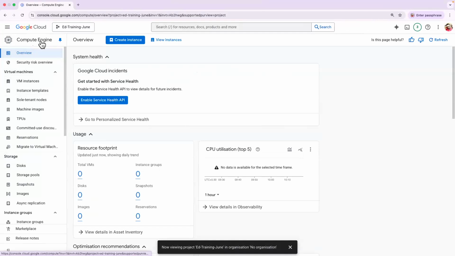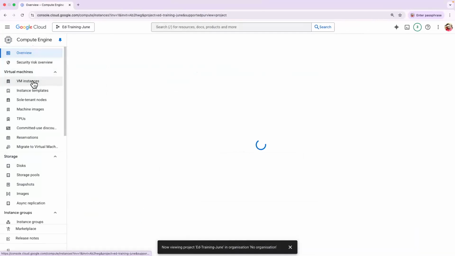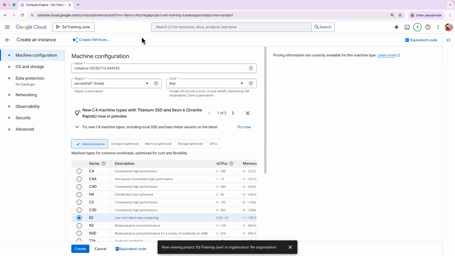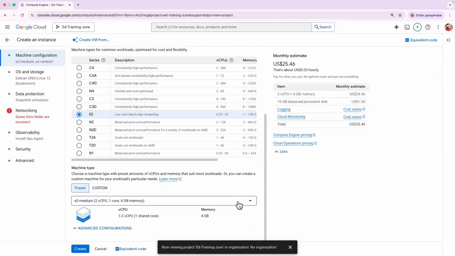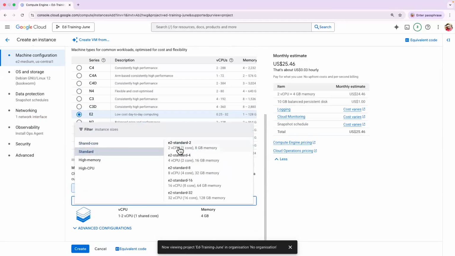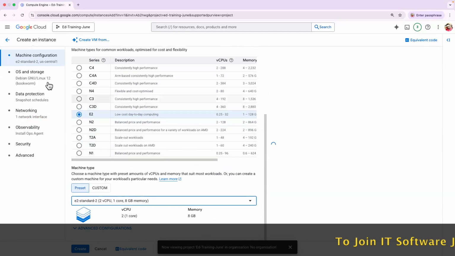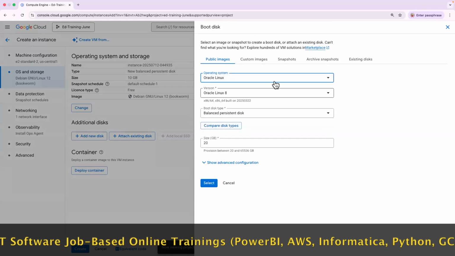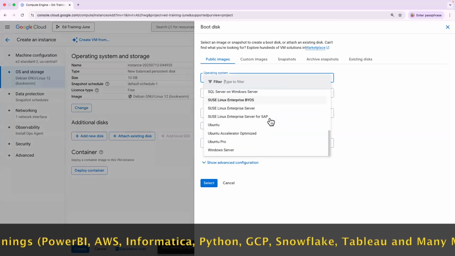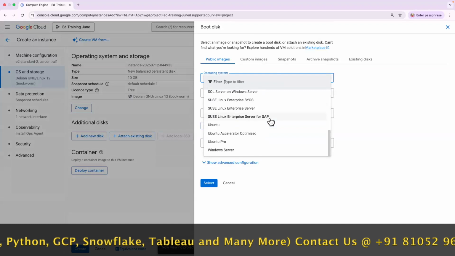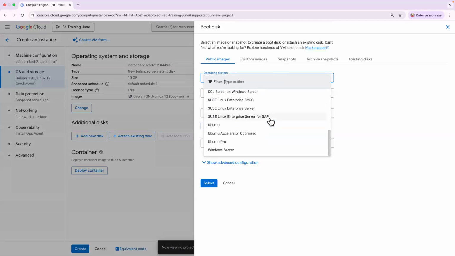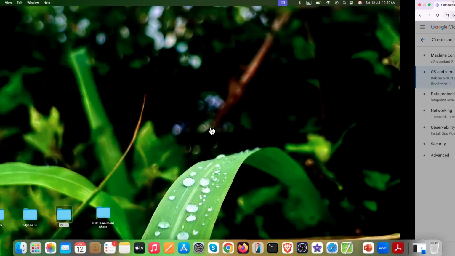You can go to the Compute Engine service, which is infrastructure as a service, which is part of that. And you can go ahead and click on create. You can fill all the details like how many CPU and memory you want, C2, CPU 8 GB. Like this, you can fill all the details. You can select the operating system, which operating system you want, some Linux or Windows. You can select everything and you can create it. See, you are creating on top of an existing infrastructure. What is infrastructure? The server, storage, networking, all the hardware infrastructure we are talking about. We are going to learn this in detail, but I just want to show how it looks like.